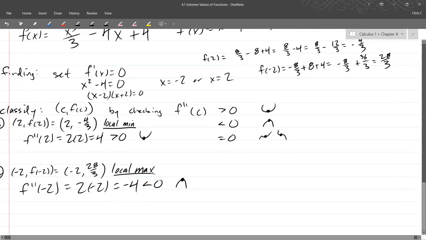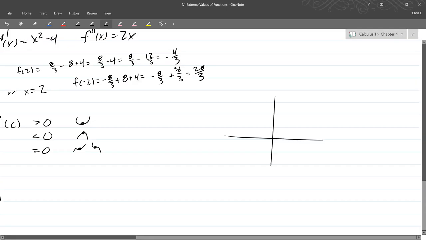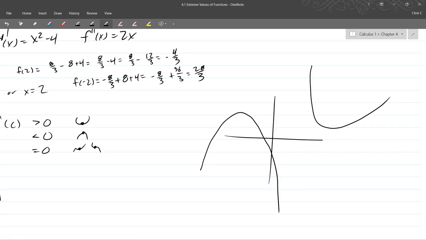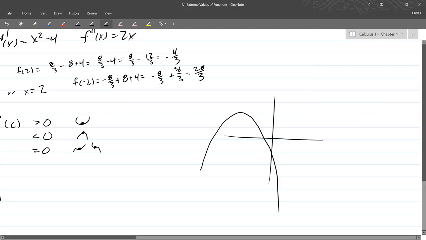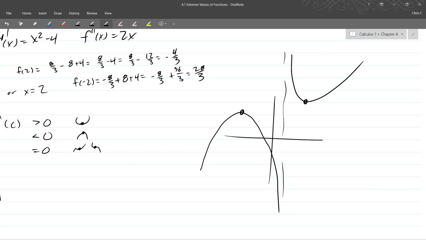So this one had a smaller local minimum than local maximum. I'll draw you a weird function that will not have that property. So this is absolutely not the same function we're working on. So this function has one local min and one local max. Here we go. Our local minimum is higher up than our local maximum. So if your function is not continuous, there's a vertical asymptote here, your local minimum or maximum may not necessarily be higher or lower than the other ones. So don't expect your local maximums to be the biggest point in the entire function.